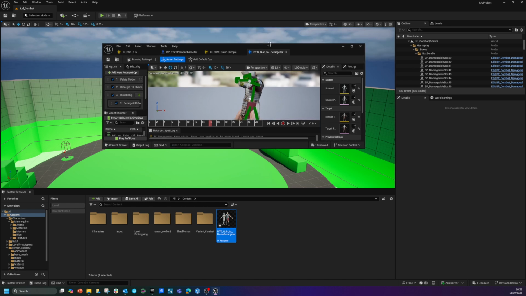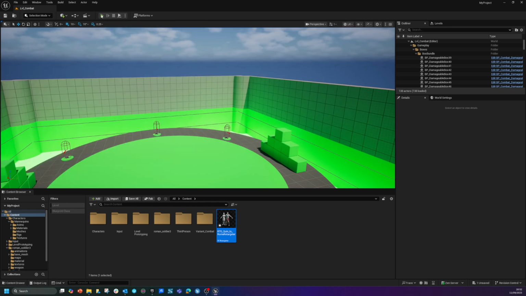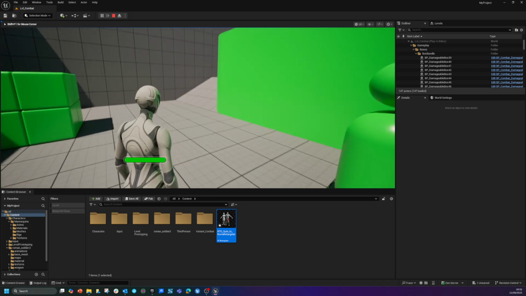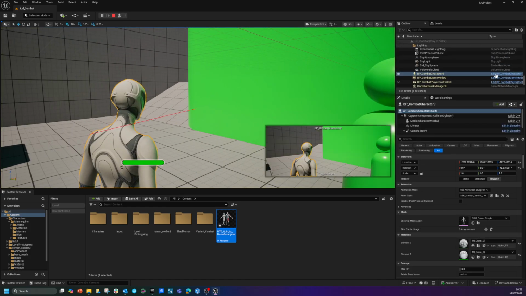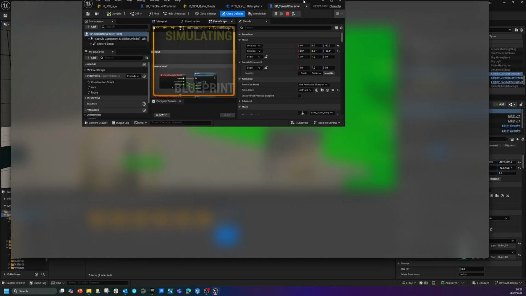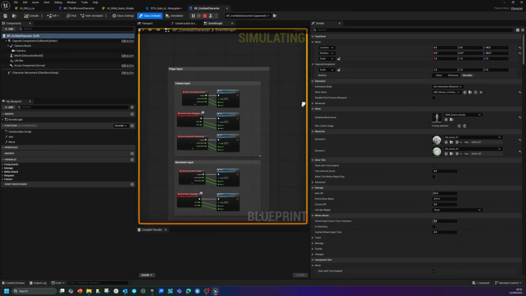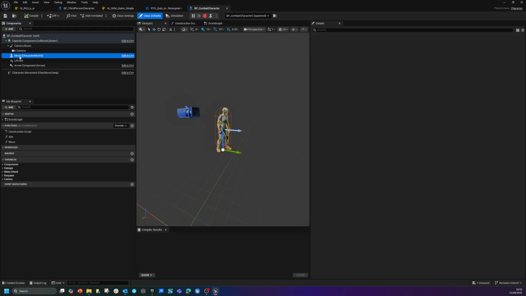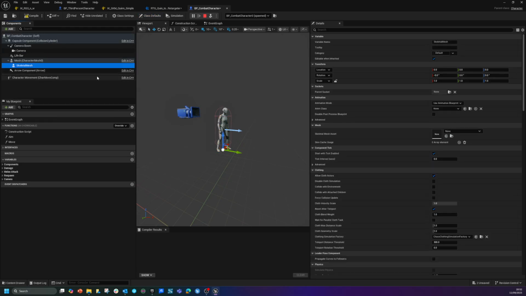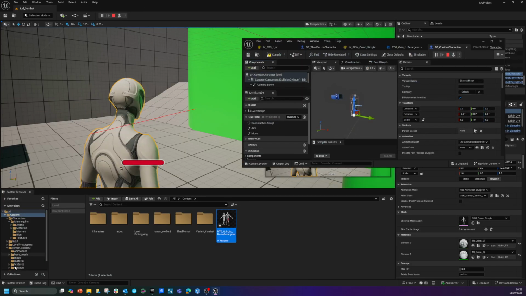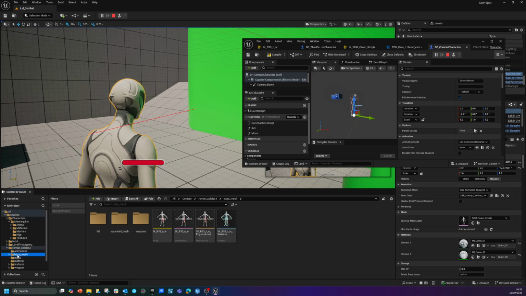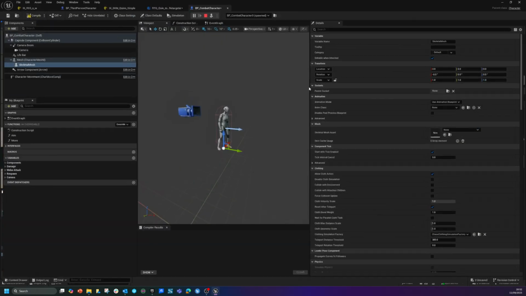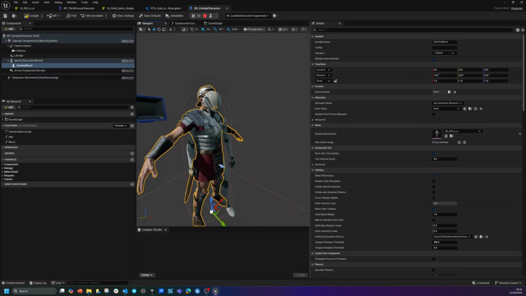If I want to play with this character, I'm going to open up the blueprint. What you can do just to test it first, to see if you're happy with it, is click on the mesh and add an additional skeletal mesh. Here's a nice space one. Okay, I'm going to plug him in, but of course he'll just be in a T-pose.